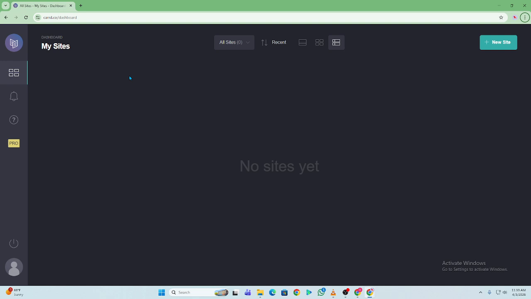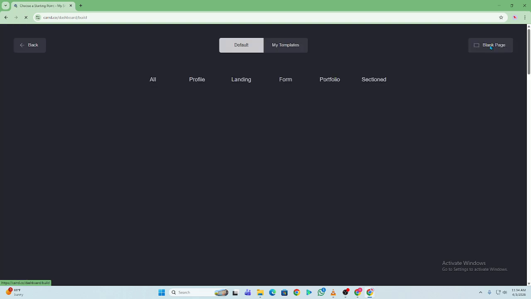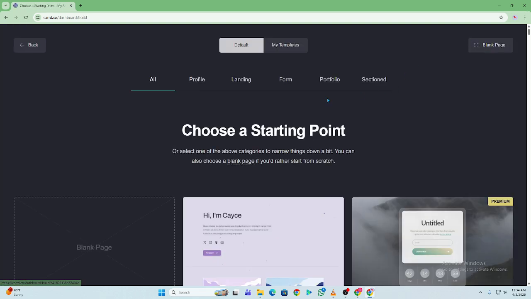Make sure you're logged into the correct card account. Sometimes publishing fails if your session expired or you're logged into a different account. If you're trying to publish to a custom domain or use advanced features, you need a Card Pro subscription. Free accounts can only publish to a card.co subdomain.